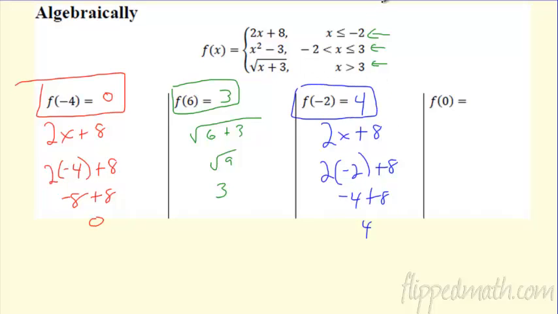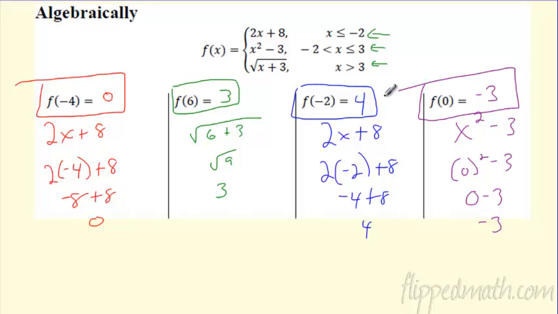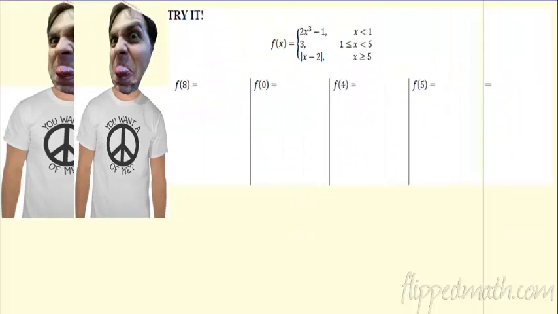And the last one, can I plug 0 in? Sure thing, plug 0 in. Where's 0? Well, 0 is between -2 and 3, so it's in this middle function, this x squared minus 3. Plug 0 in for x. I like that one. Squaring 0, 0 is easy. It's just 0. Subtract the 3, you get minus 3. So when it's algebraic, I'm just plugging in points. You just got to find the right function and evaluate, and you're good to go. So algebraically, not too bad.